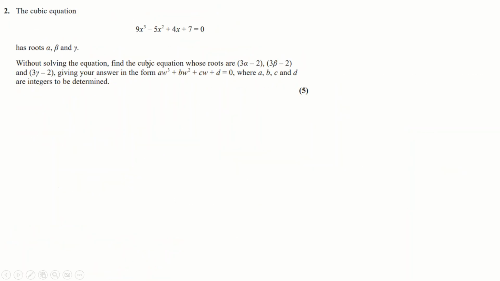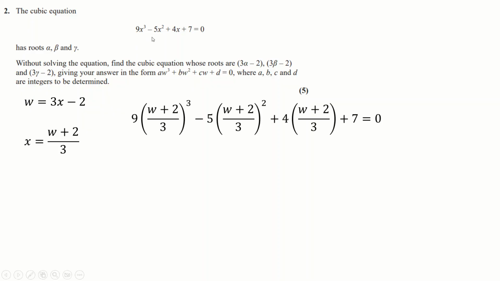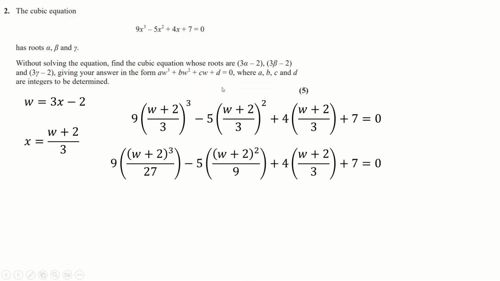Good. Question number 2. So we say, okay, let's let w equal 3x minus 2. Rearrange that for (w plus 2) over 3 equals x. And just put that entire result into here. I think I've timesed everything here by at least 9. I can't quite remember. So yeah, when you cube this, you cube the top and the bottom separately and square the top and bottom separately, which is what I did here. But I don't like these fractions, so I think I'm going to times everything by 9, because that makes a third.